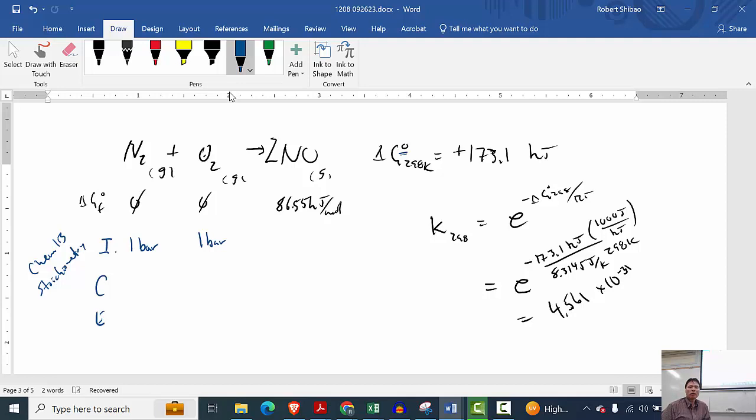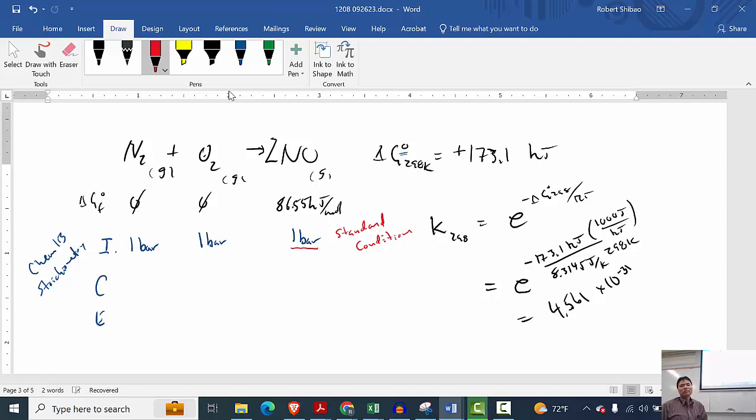But NO is the product. We'd like this to be 0, but when we do things under standard conditions, it's weird because everything has to be at 1 bar. That is, all the gases have to be at 1 bar. All the solutions have to be at 1 molar. So in order to make this under standard conditions, we have to have product in here. Standard conditions dictate that. But if we were actually trying to make it, there's no way we'd want to add product, because that's what we're trying to make.